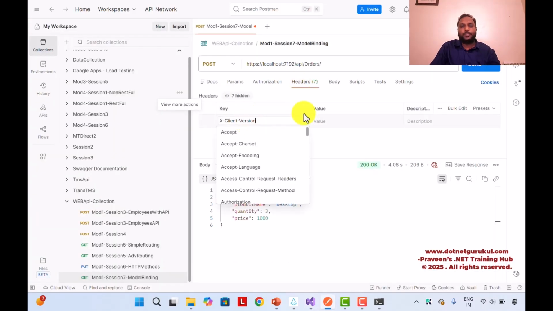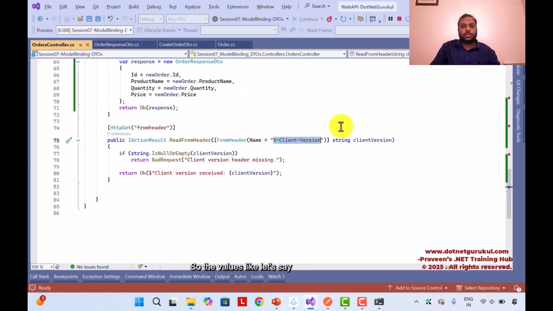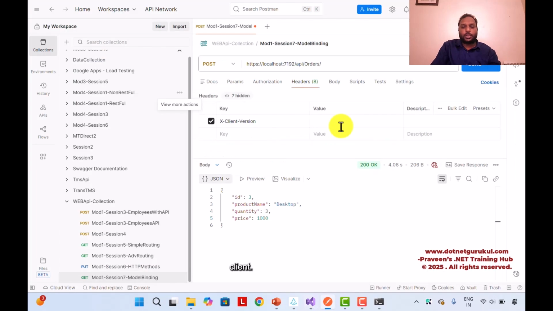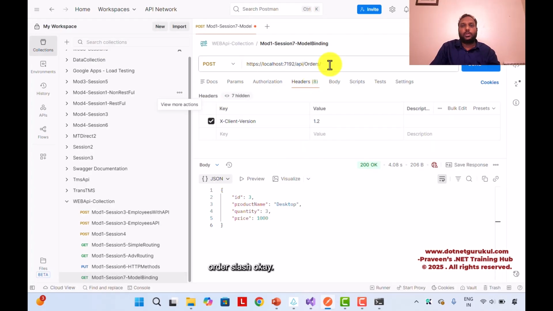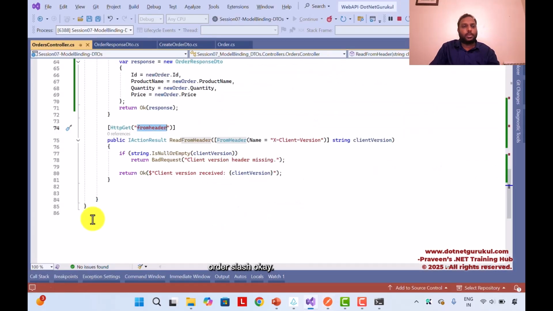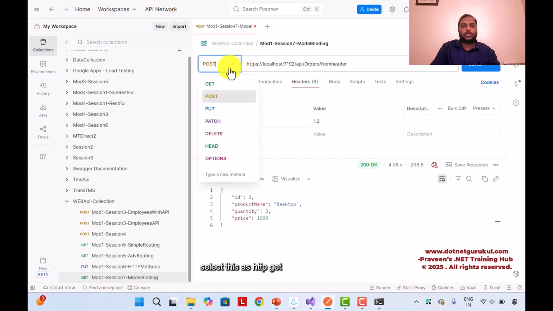The value is, let's say, some client version, let it be 1.2. So this is my 1.2 version. I just need to receive that in the header. This is my endpoint over here, order slash header. Put the breakpoint here, and this is HTTP GET. Select this as the HTTP GET.